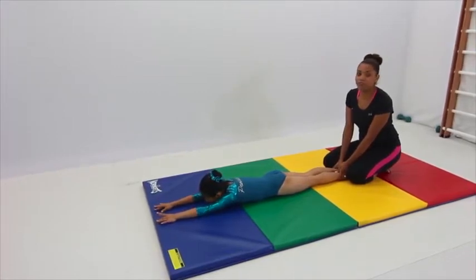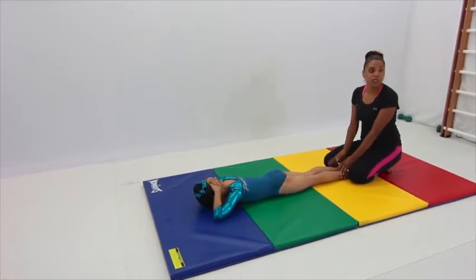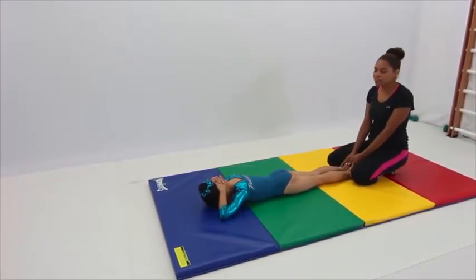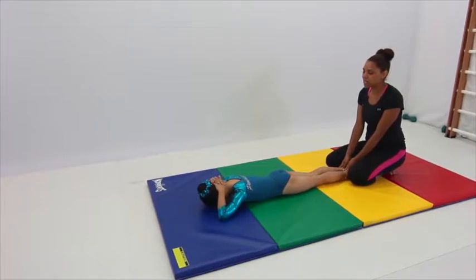Malia's going to clasp her fingers behind her head. And when you are putting your hands here, do not push down upon your neck. Keep your arms just resting there, not pushing down. Malia's gonna do 10 arch-ups, and on the last one, you're gonna hold it for 5 seconds. Ready, Malia? Here we go.